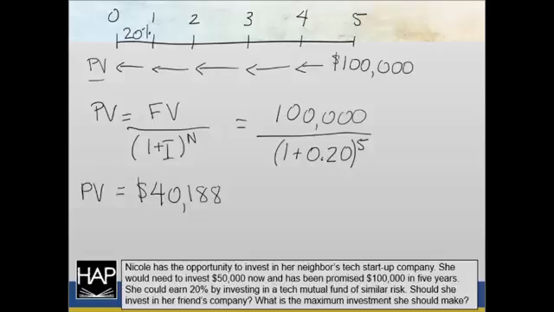If I could convince my neighbor to accept $40,188 instead of $50,000 in return for $100,000 in 5 years, then maybe I would consider it because I know that I could invest only $40,188 in a similar investment and still get the same return. I don't want to invest more than I have to now to get the same return later.